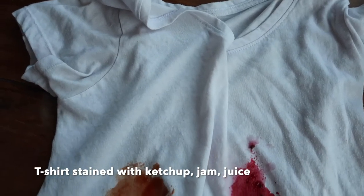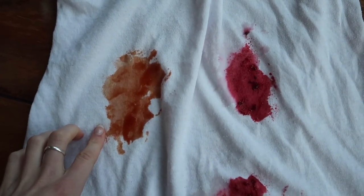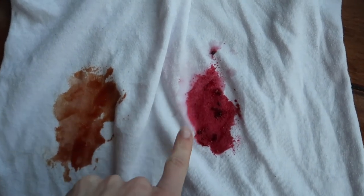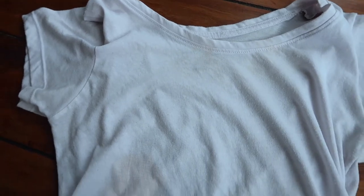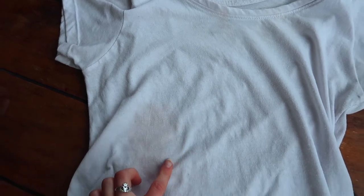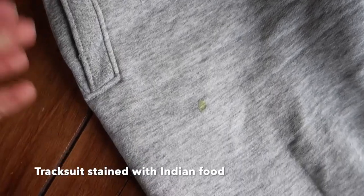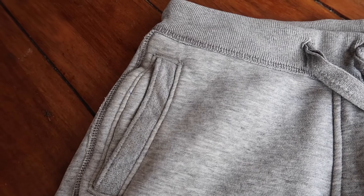Let's take a look at some before and afters. The first test was on a plain white t-shirt stained with fresh ketchup, jam and juice — really common household stains. I washed this t-shirt at 50 degrees with the rest of my normal laundry and although the entirety of the stains didn't come out — there is still some ketchup — the stain removal and cleaning power of the True Earth strip is pretty good. I can presume that if I had pre-treated the stain properly it would have completely come out. The next stain was on track seat bottoms stained with Indian takeaway food — typically really hard to get out of clothes — but the True Earth strip did really well and completely removed the stain.